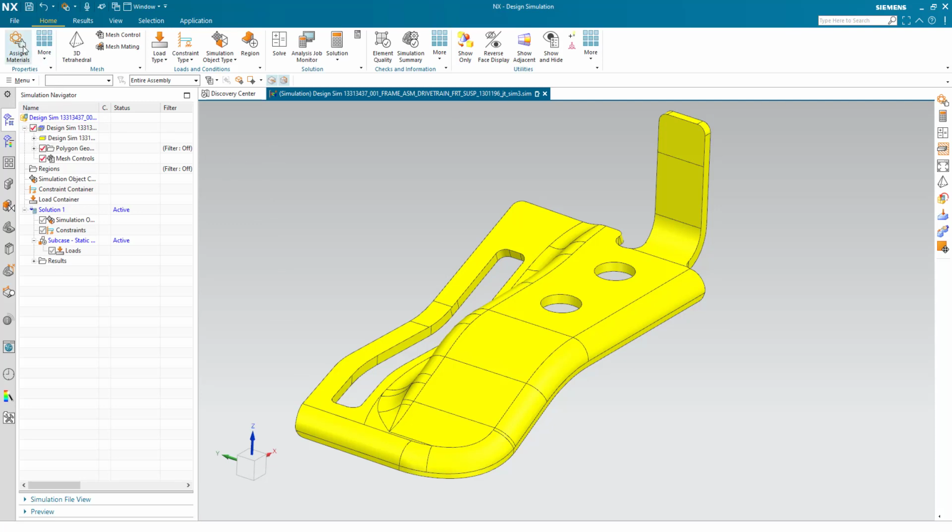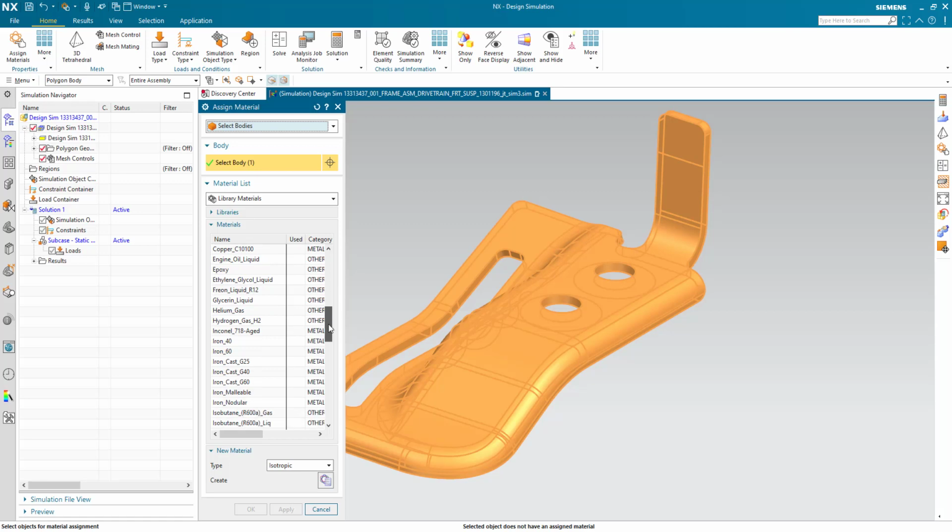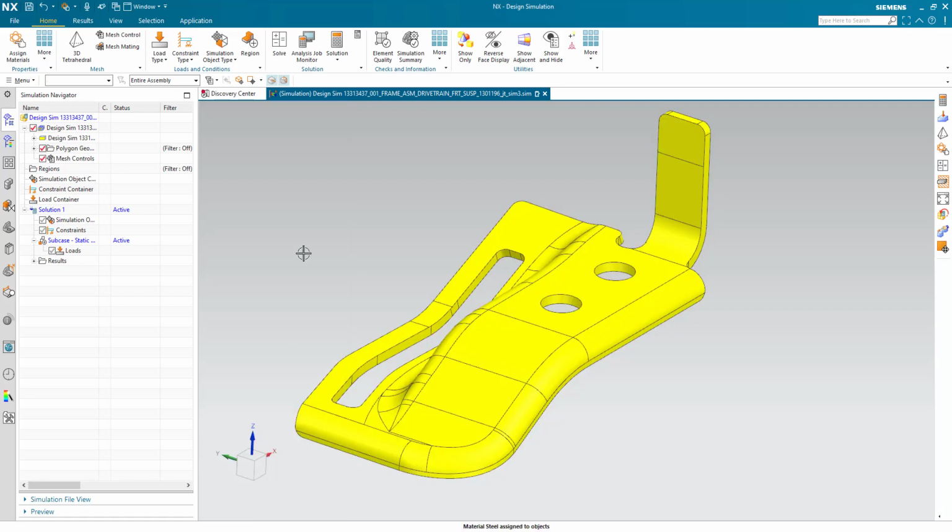So first things first, I want to assign my materials. We'll make this part steel. And then it comes time to mesh. Now this is where we get a little bit different from SimCenter 3D. And that is that here's my meshing tools. There's only a couple of them. And then right next to that are my loads and conditions.